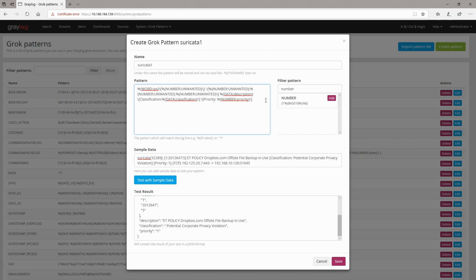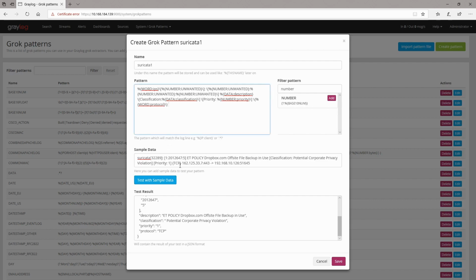You need to be very careful with the spacing and the indentation, because if you don't do it correctly, it will not work. And the next one is TCP. This is the protocol. Yeah, let's escape these curly brackets again, and here we will put word, because we have a word inside of it, and I'm gonna name it protocol and test it. So we have here everything. We have the IPS field, the description, classification, priority, and protocol.